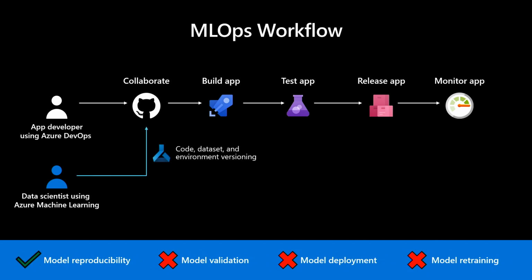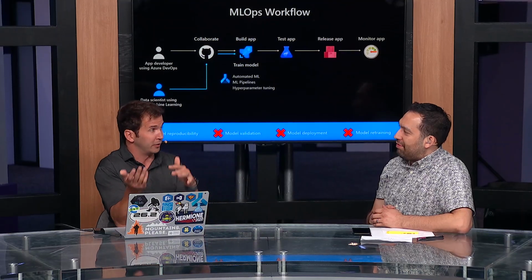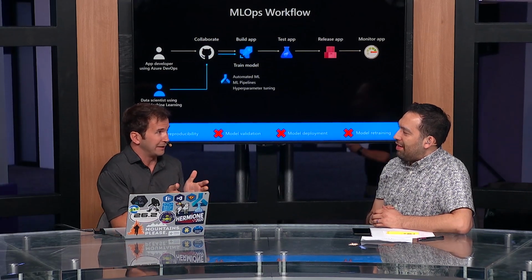Now, the exact same process is true for models. You're going to check in your Python scripts to cleanse and train your models, right? Then you're going to, of course, train your model. You're going to run that with those ML pipelines that I mentioned earlier, and that's a step in your DevOps pipeline, if you will. Because, of course, you've got steps to build your app, and you've got steps to build your model, where building the model is, in fact, a bunch of steps in your machine learning pipeline.